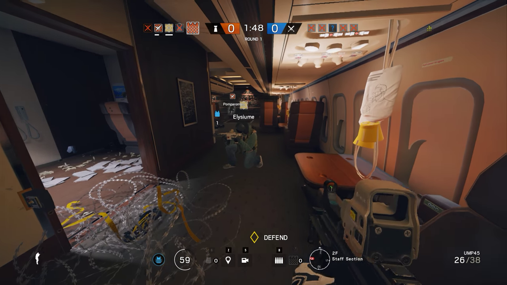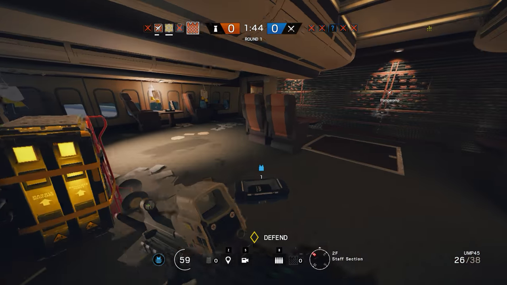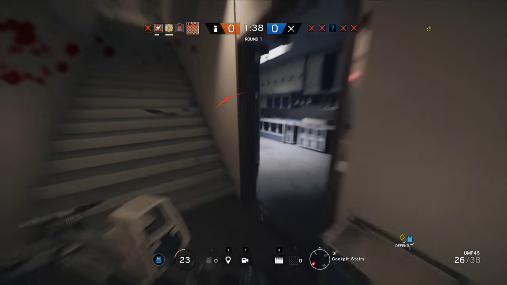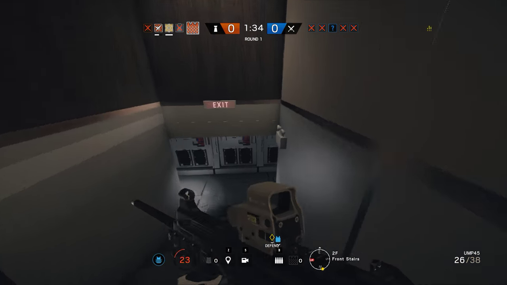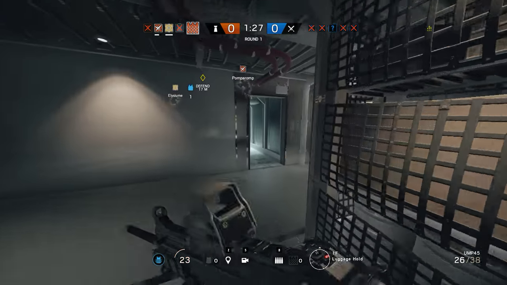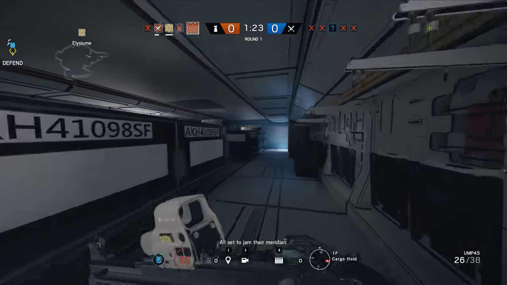Okay, Elysium, I'm gonna try to rotate. Something's getting behind her. Wish me luck. Whoa. She knows you're coming. She's up there. There's something in the hallway spotting. There's like a billion mines.